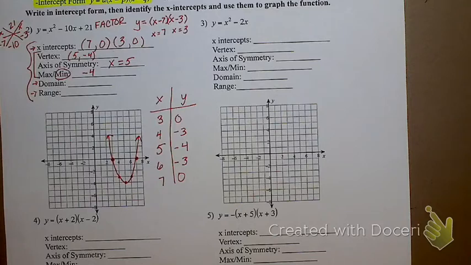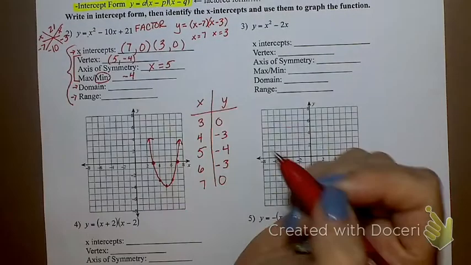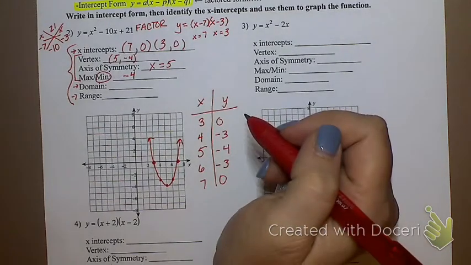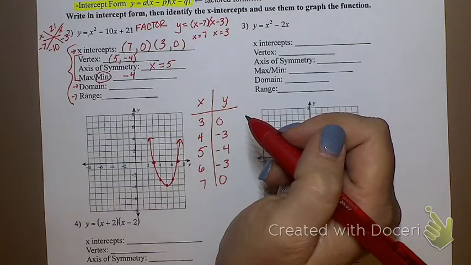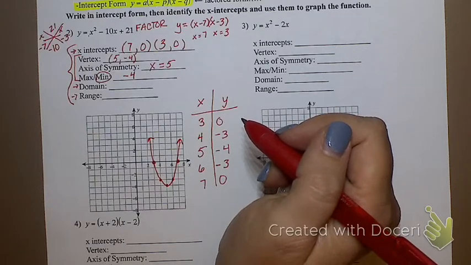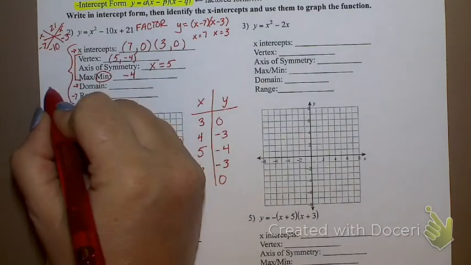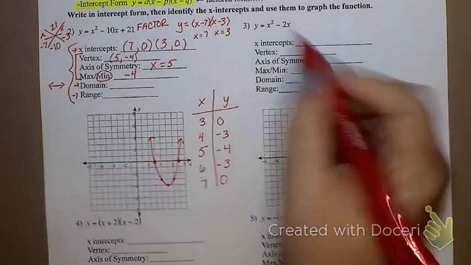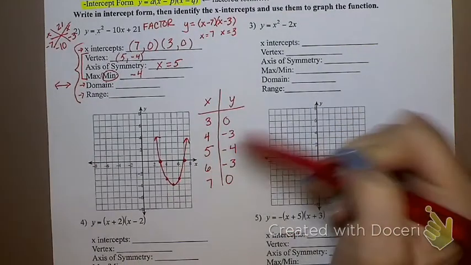Now, let's talk about domain and range. Okay? First off, have you heard those two words before? Yes. Please tell me you've heard them. Okay, good. What do you know about domain? I don't know. It's when you add all of them together and then... No. Domain has to deal with left to right. So I want you to be thinking X, like your X axis, when you're thinking domain.